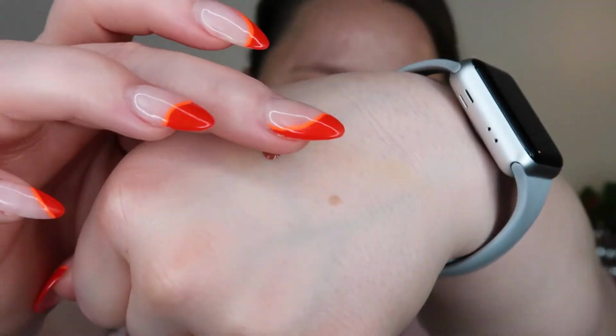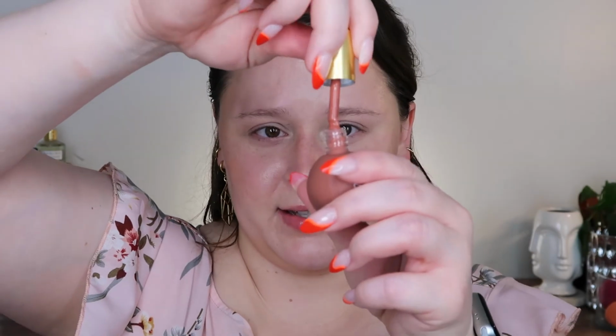Now let's dig into these blushes. Okay, so I've heard a lot of people say that this is very glowy and it gets glowier the more you build it up, so you have to be careful. And I think I've heard that the dropper pump doesn't actually work for it, so oh, my pump is crooked. It's a really pretty burnt rosy cheek color. But yeah, this definitely does not even fit in here. I might actually just take the dropper off of that later.